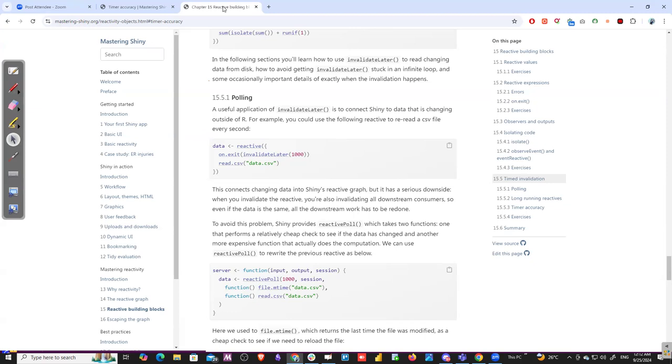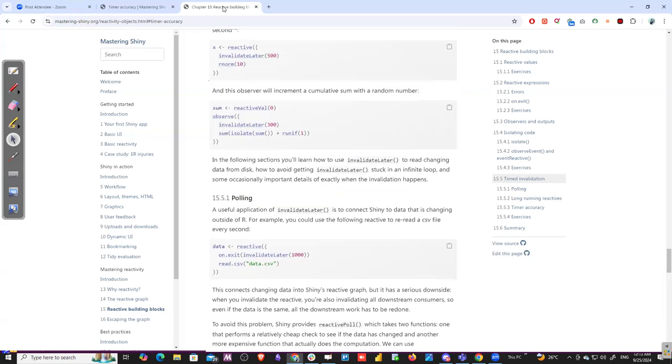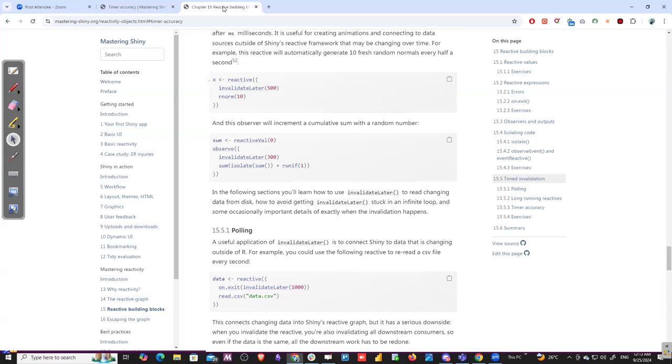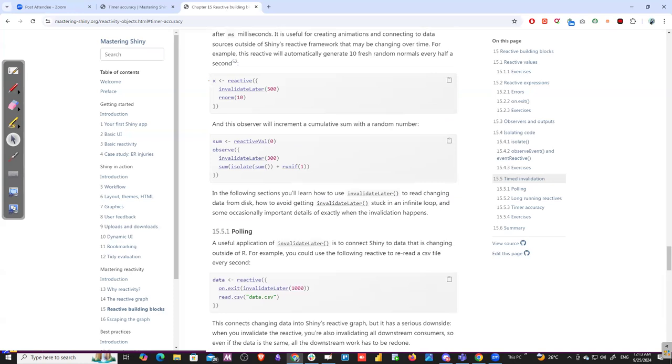But observers are like watchers: something that watches something, waits until it changes, and gets triggered to change something outside of its inner scope, which is called a side effect. That's by creating a file, reading a database, calling an API, and so on and so forth. So I think this is it for this chapter. Does anyone have anything to add?